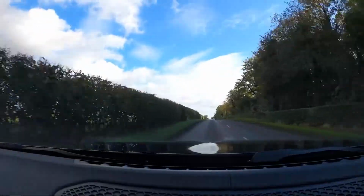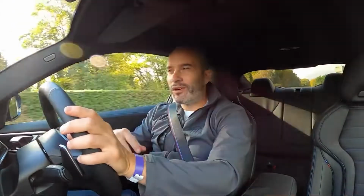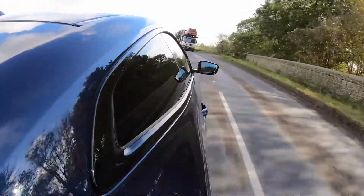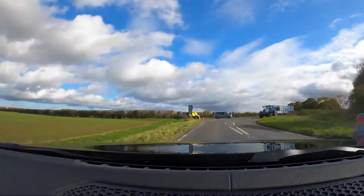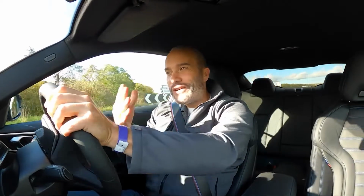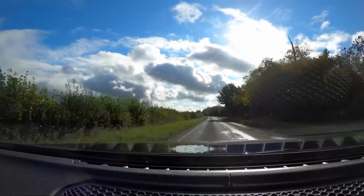In terms of ride comfort, it's okay. I wouldn't say it's anything too amazing, and in fact it feels a bit stiffer and a bit harder than an M340i, and that probably makes sense because BMW bang on about how much stiffer this car is and how much strengthening they put into it. It's also lowered about 20 millimeters compared to the 3 Series, and I've certainly experienced that on track earlier on today, and I can tell you that all of that torque really does equate to something, because I'm really blown away by the way this car handles on a track.